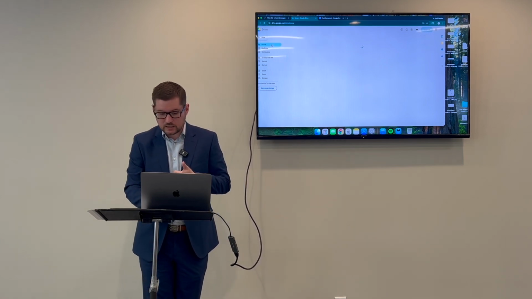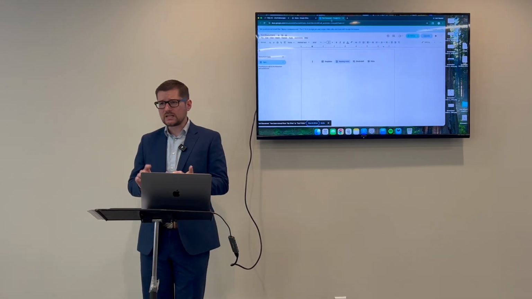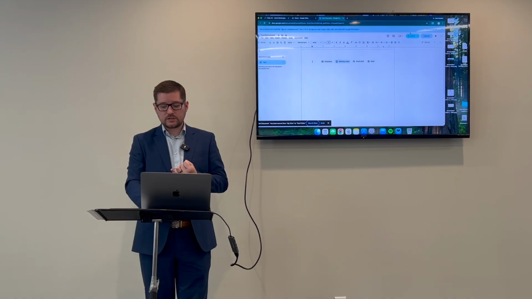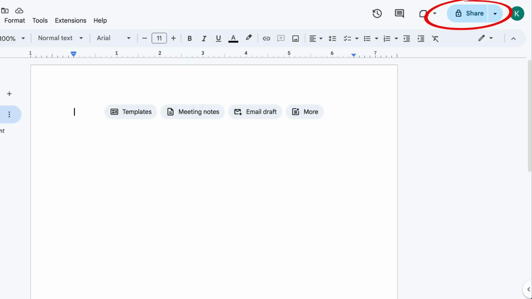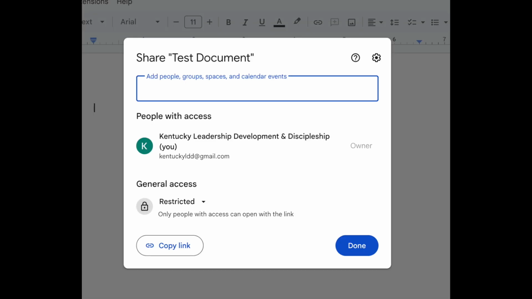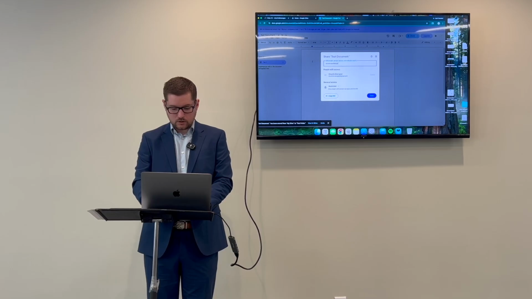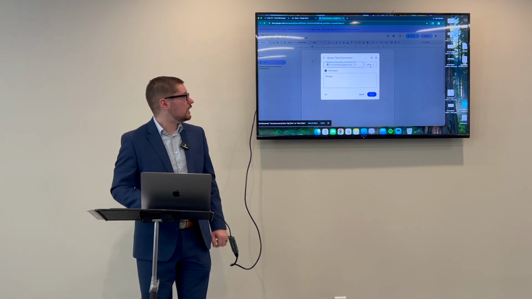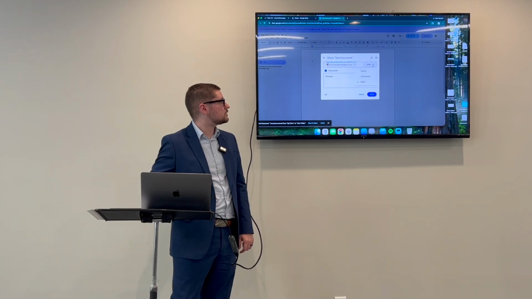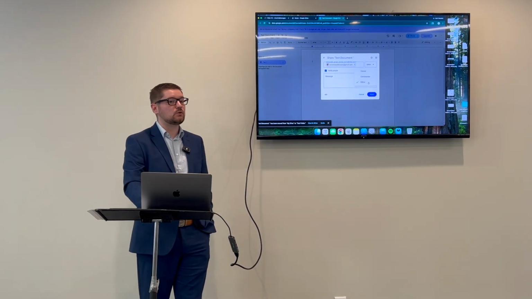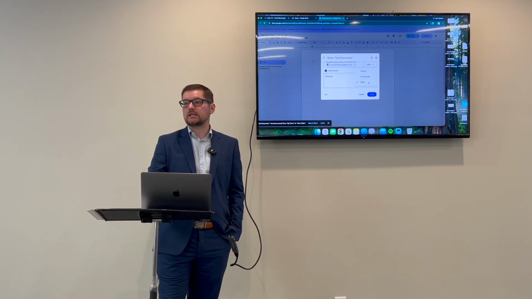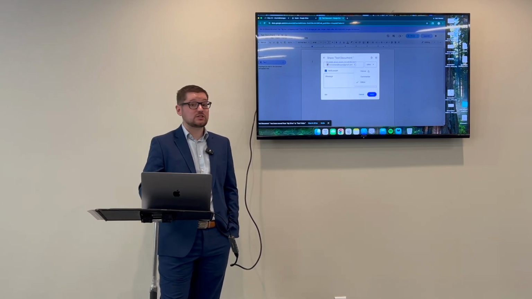The benefits of the Google document. Again, we already talked about collaboration. Over here in this button, it says share. So it shows me Church Alive as the owner. And let's say that I want to work with Miranda on this. Her email address is Mrs. Miranda Harper at gmail.com. I can type that in, and then next to her email address is going to appear this box, and I get to choose. Do I want her to have full editing rights, means she can open the document and make any changes? Do I want her to just view it?